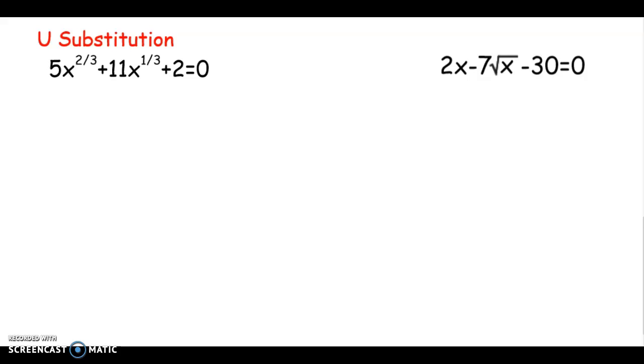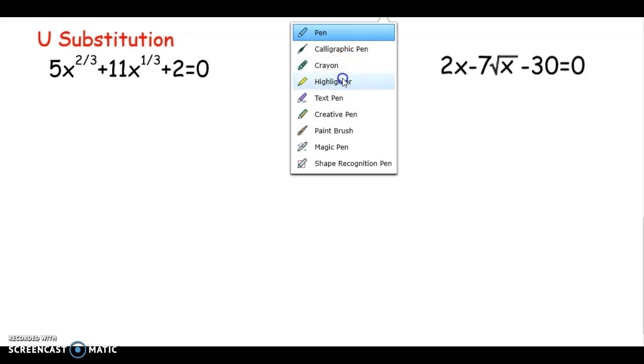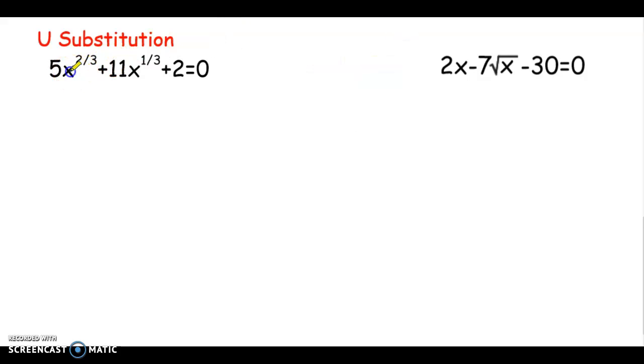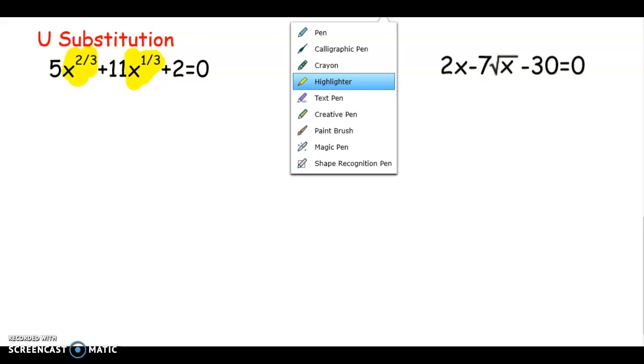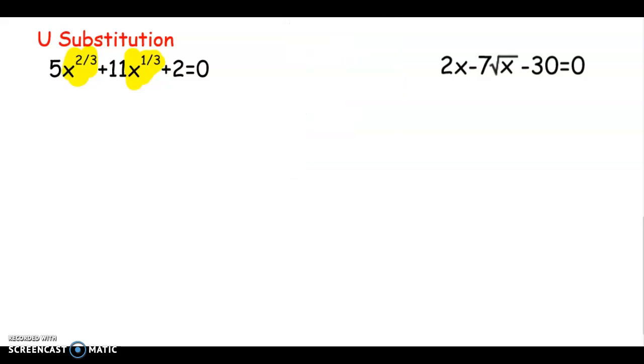And really what that means is, as I look right at these x's here, I'm thinking, oh my word, those are gross. I'm not exactly sure what to do with x to the 2/3 and x to the 1/3. And so we're going to take those out and substitute something else in that makes it look a little bit nicer and easier to solve. And then we'll come back and find real answers.